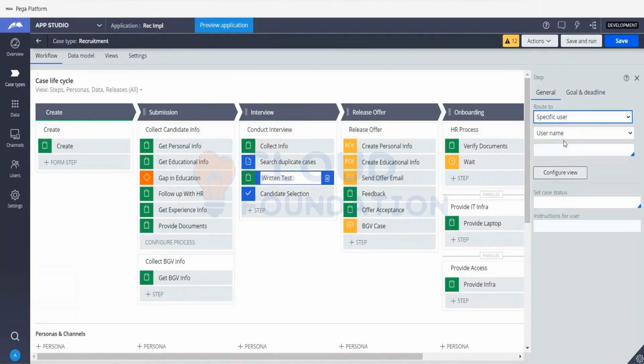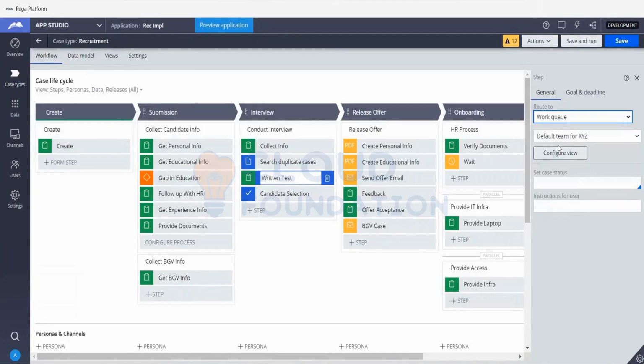I have something called specific user or work list, which means only a particular user should work on it. Only one user, a specified user. Only he should work on it. And then there is work queue, where a group of users, a team of users, are there. Whoever is available picks up the task. Just like our credit card departments, they handle all the issues related to credit card. I cannot pick one particular user there. Whoever is able to take the call, whoever is available at that point of time, will handle your request.